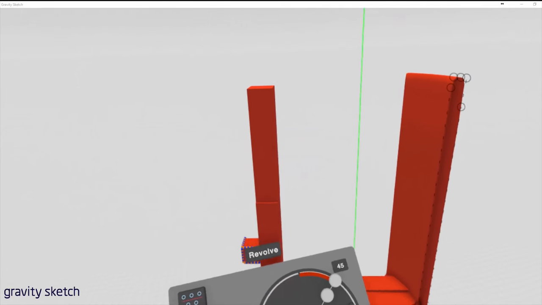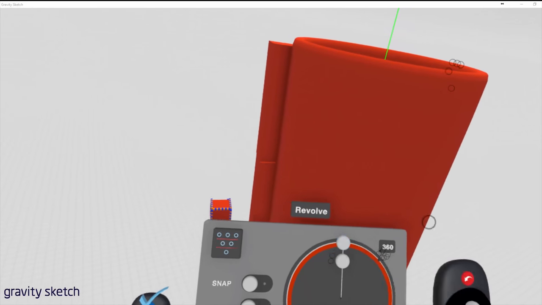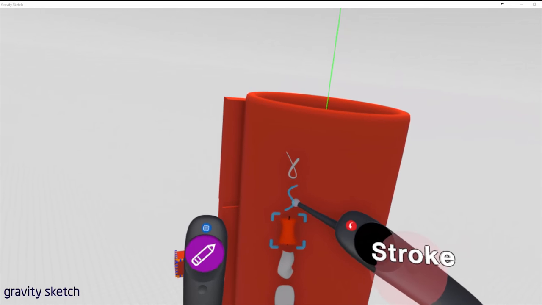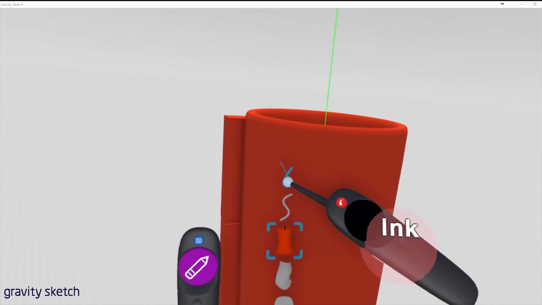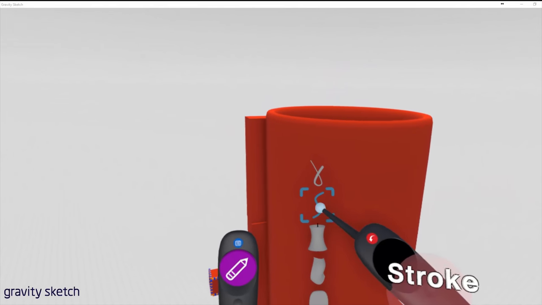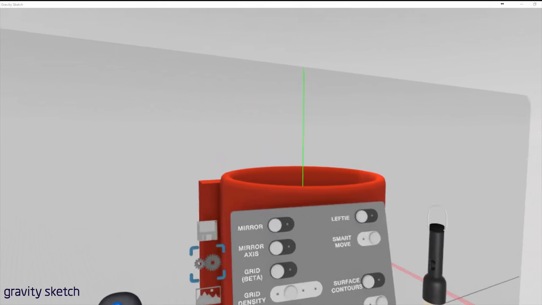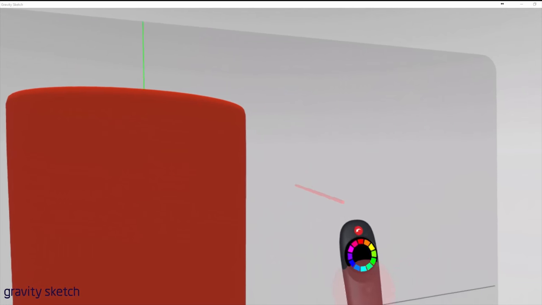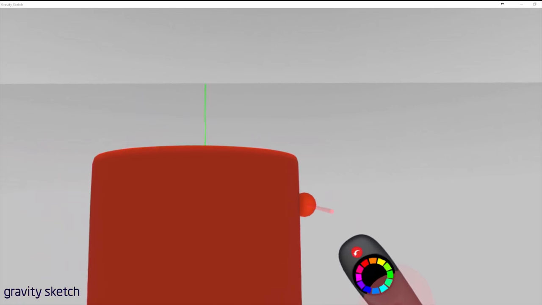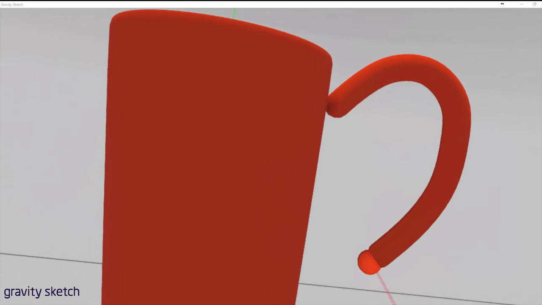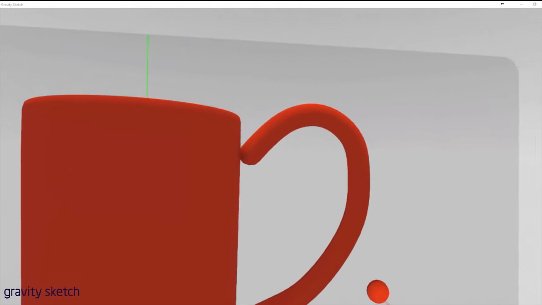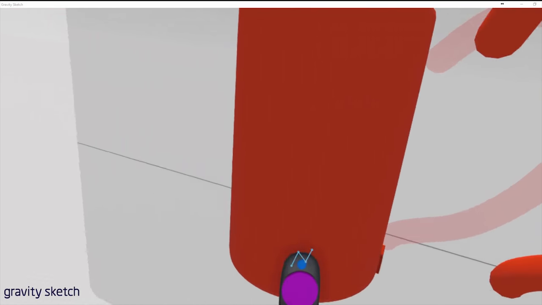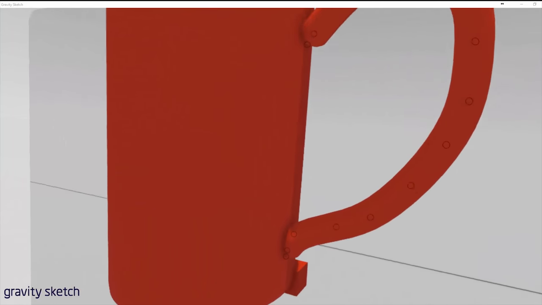So now with that, I'm going to close that up, click OK, and then I'm going to add our handle, which I'm going to be using the stroke tool on. Clicking in, I'm going to turn on a plane so I can make it perfectly to this. Again, I am going to literally just go quite exaggerated here. That is the worst handle I've ever seen, but that will work because I can now grab it, edit it, and now I can edit all the points.